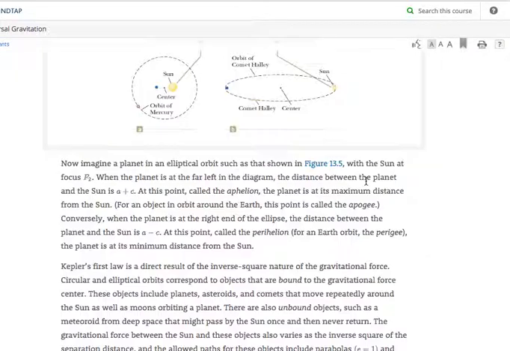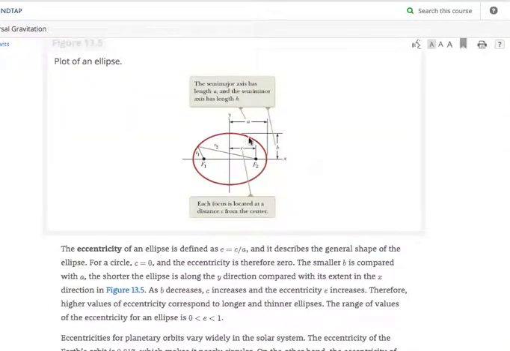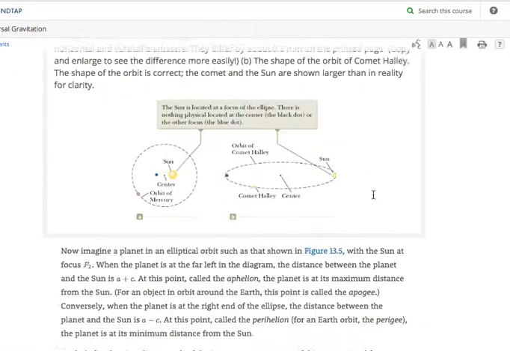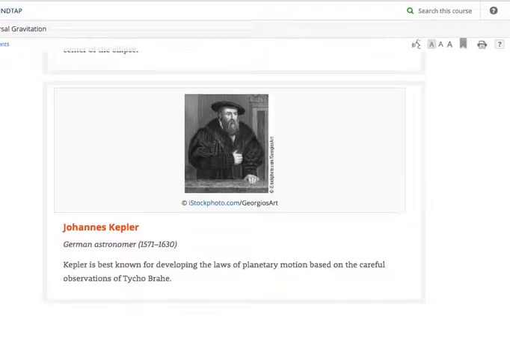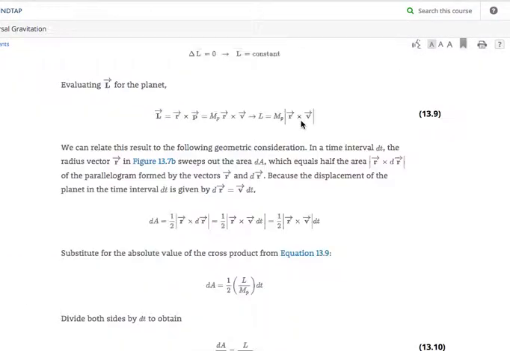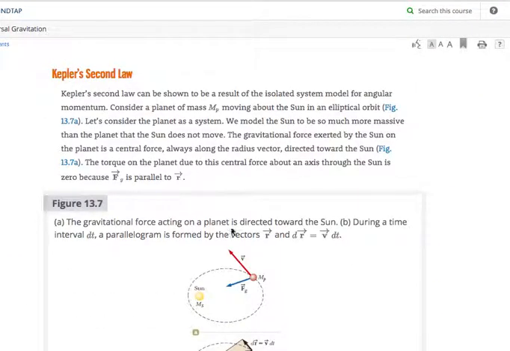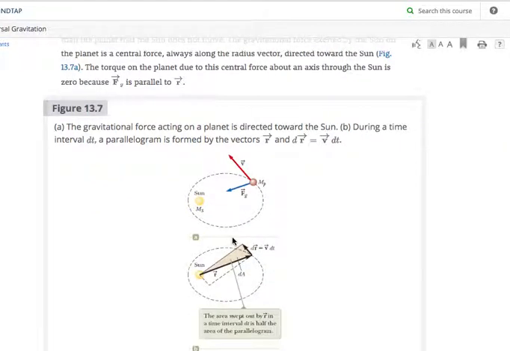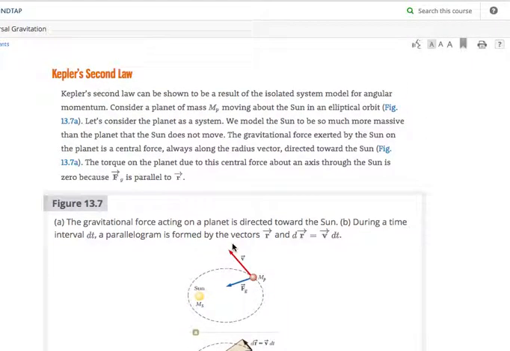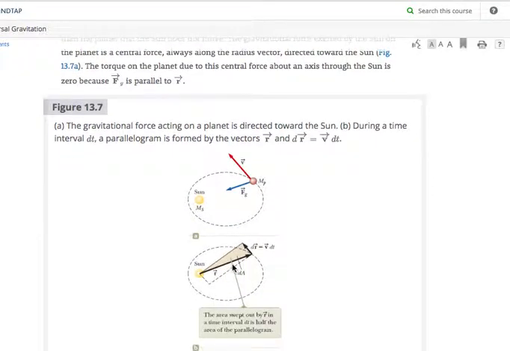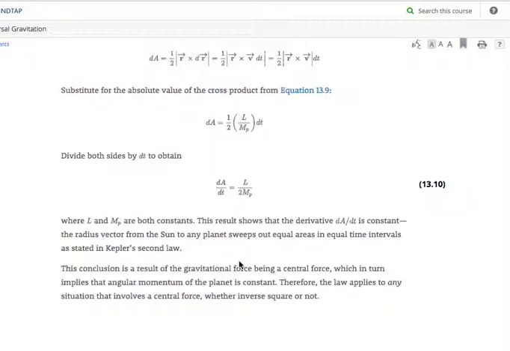Let's see if they've got a picture of this. Here we go. Kepler's first law. If this is the sun right here, an object would speed up, slow down, speed up, slow down. And that's based on conservation of mechanical energy. Or you could say that the force applied by gravity is going to result in the change of kinetic energy of that planet. All right, the second law says that this area is traced out during that time period.